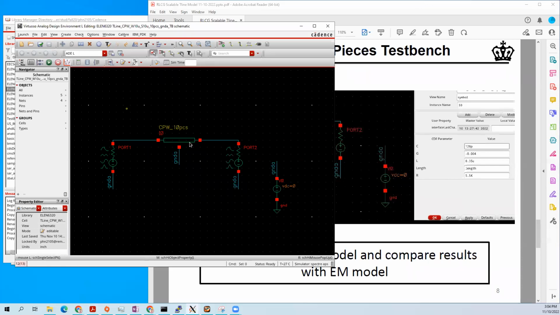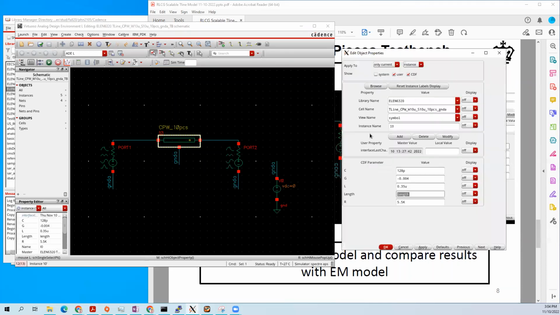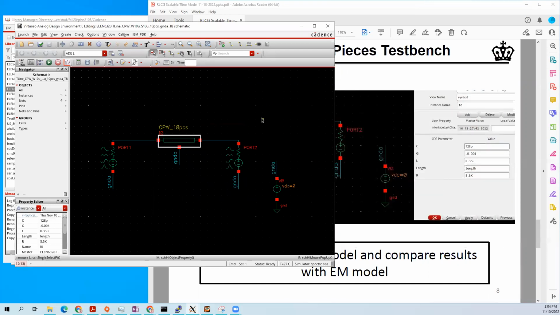The transmission line we have is only, let's say, 150 micron, and that divided by 10 is going to be 15 micron. So if you get 15 micron, you multiply by 5.5 kilo ohms, and what you have is only like 0.08 ohm per unit length. Okay, gotcha. Same thing for C, G, and L as well.